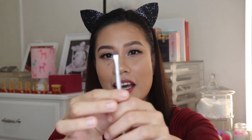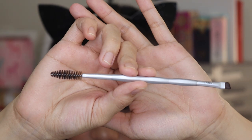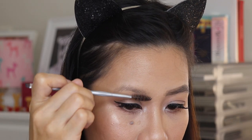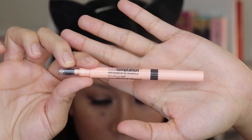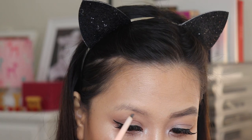I know I use a lot of products but this will ensure that it will last all day. When I have heavy makeup on, I like my brows to be a little bit darker and more precise. I like to use this brush from Benefit — it has a brush on one side and a spoolie on the other side. Or you can use any other brush that you have. Let's start with Maybelline Total Temptation — I'm going to use this to lightly line my brows.